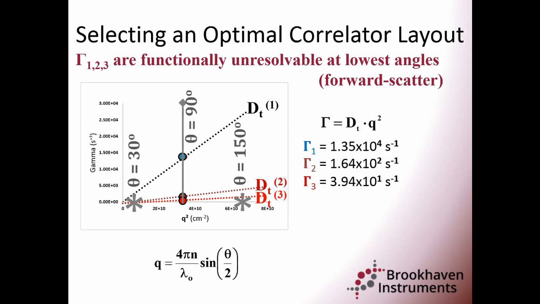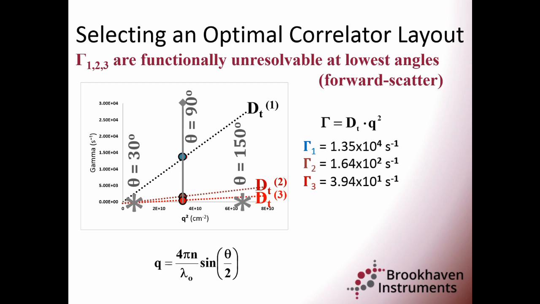So we see that we're able to resolve these three peaks, these three modes. If we look at our fast mode, our mAb monomer at 90 degrees, we see that it's perfectly resolvable from our two aggregate peaks. It's debatable whether the aggregate peaks can be resolved from one another. It's not necessary. If you're satisfied to know that it exists, then this is more than enough information.